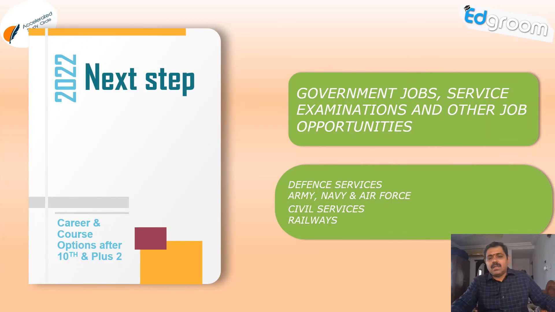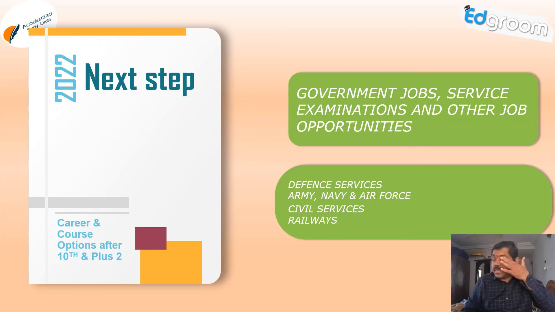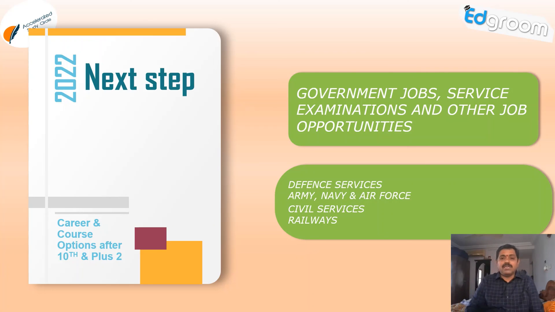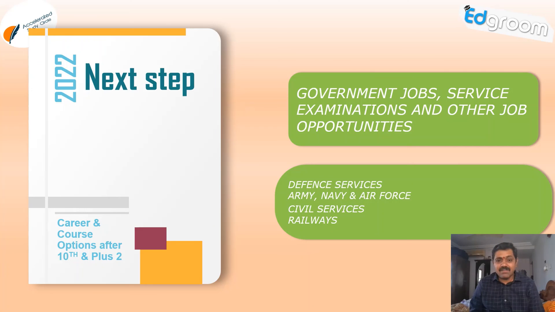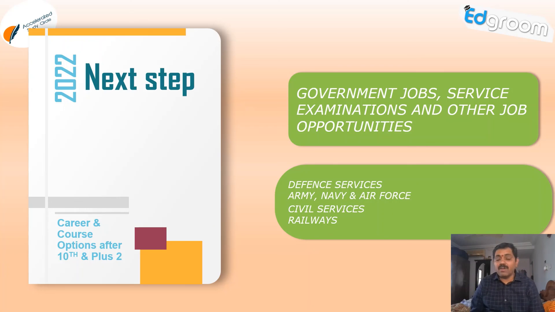Finally, some sectors of society are still looking for government jobs and government services. You can think of Defence Services — Army, Navy, or Air Force — Civil Services, and Railway Recruitment Board or State Level Recruitment Boards, which also conduct examinations for Grade 4, Grade 3, Grade 2, Group 2, and Group 1 jobs. You need to plan from your 11th standard onwards in order to crack those competitive examinations.